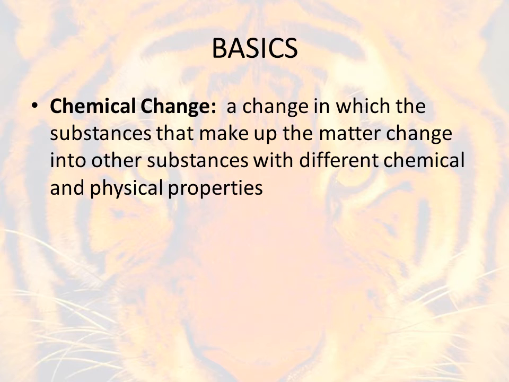Think about if you leave a bike outside, and if you notice months later, there's rust on the bike. That rust is a new substance. Now, it's made from the substances that were already there. It's made from the air, it's made from the water, it's made from the metal. But it's taken those atoms and rearranged them so that we now have rust, which has totally different chemical and physical properties than what used to be on your bicycle. That would be an example of a chemical change. If we're actually changing the molecules, if we're actually changing the atoms, that's what we're looking for. And once again, that'll make a lot more sense in 8th grade. We're just not quite there yet in 7th grade.